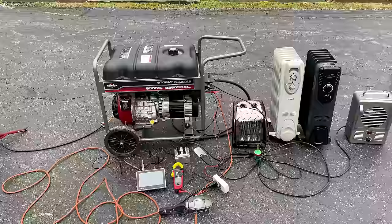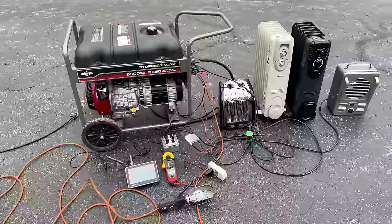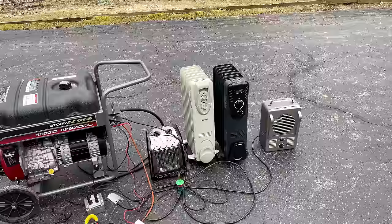We'll start without a load. We'll double check the voltage, the hertz, the harmonic distortion, and get a look at the sine wave. I'll bring it up to 3,000 watts. We'll do the same checks. 5,000 watts, and then if everything goes well, I'll bring it up to 6,000 watts and see how it does.